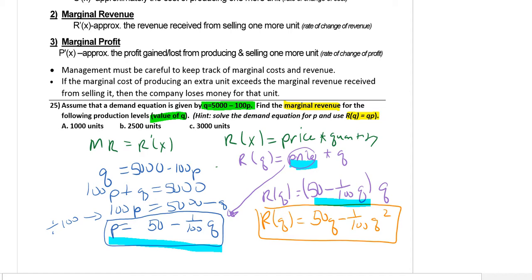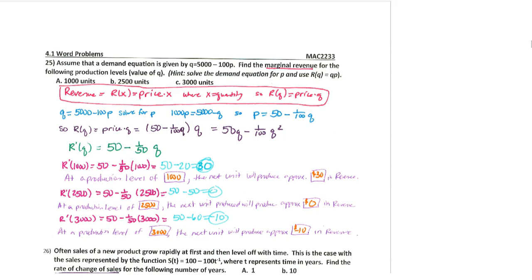At this point, you are literally taking the derivative of that, which is not hard because it's actually a polynomial, and then you're evaluating at the values. You actually do have this on Canvas. It'll say 4.1, 4.2 word problems. So you have me all worked out where it's a little bit nicer and neater, and it also shows you how to write the wording out for the answers. So I, again, explained it and walked us through it, but this is where we got this function, and there should be a Q squared there.